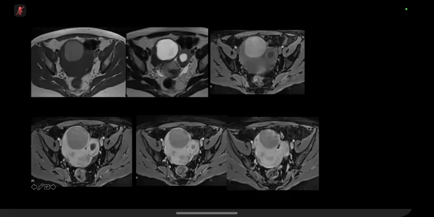So there are large rounded lesions which appear to be possibly ovarian, and they demonstrate intermediate low signal on T1, high on T2, and do not demonstrate any suppression on the fat suppressed sequences. So the findings will be in keeping most likely with a blood product. Having a look at the dynamic sequences, I can't see any enhancement of these lesions. So in summary, this would probably be in keeping with hematosalpinx or some sort of blood product.